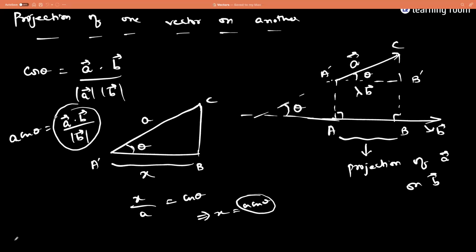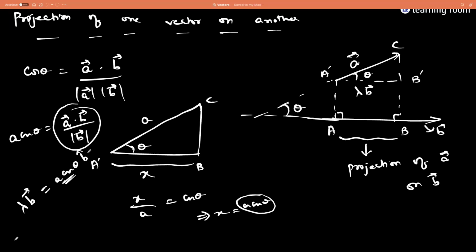You can see the component of a vector along the direction of another vector can also be called projection. I didn't want to use that word. What I'm trying to say here is lambda times B vector can also be written as A cos theta times B cap. Sir, so a component of a vector is a vector, whereas the projection is just the magnitude.